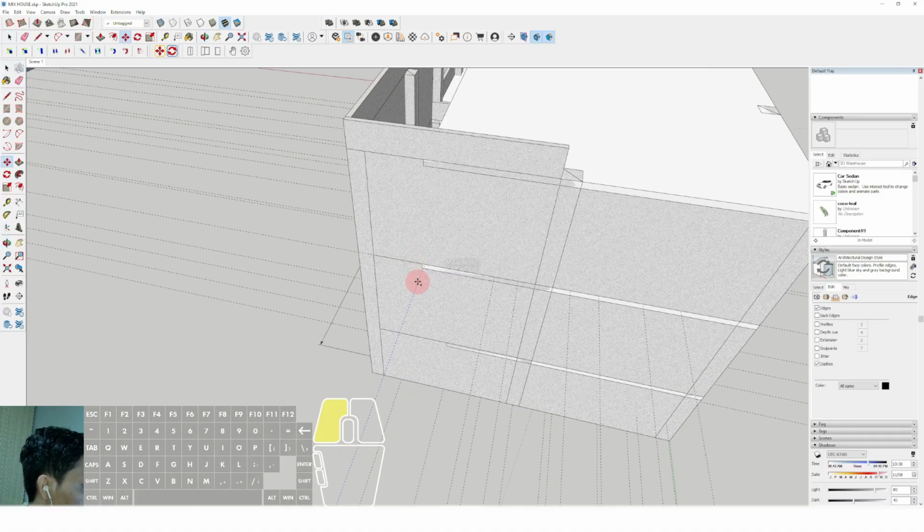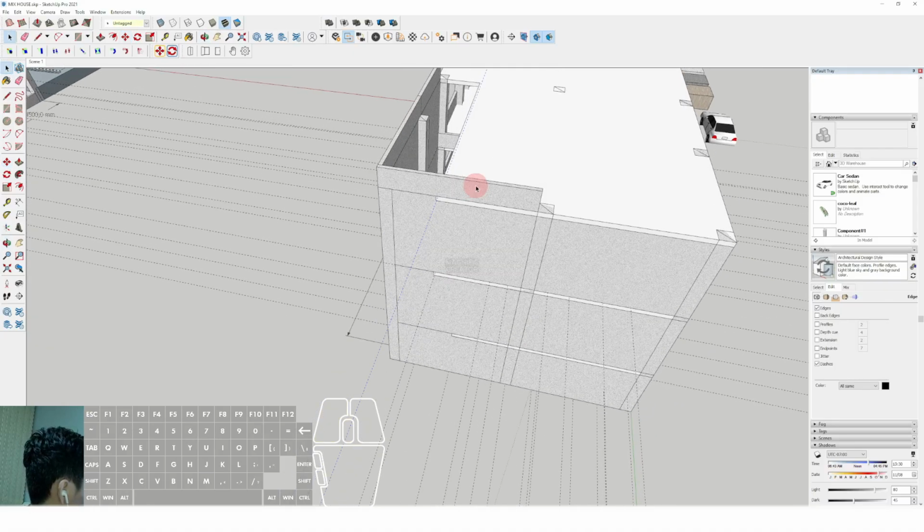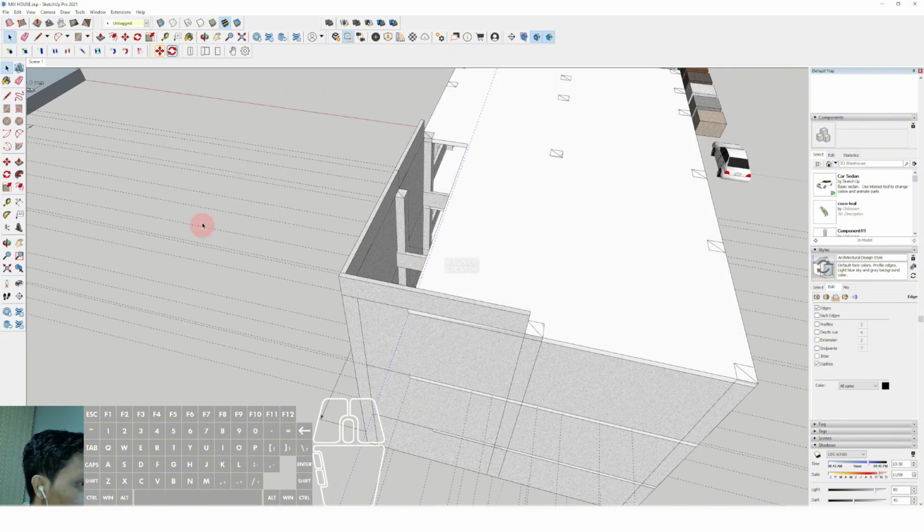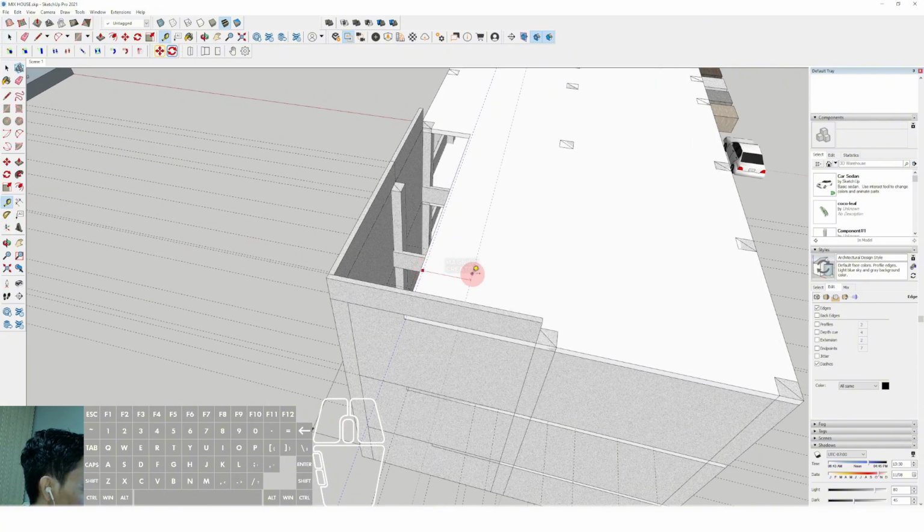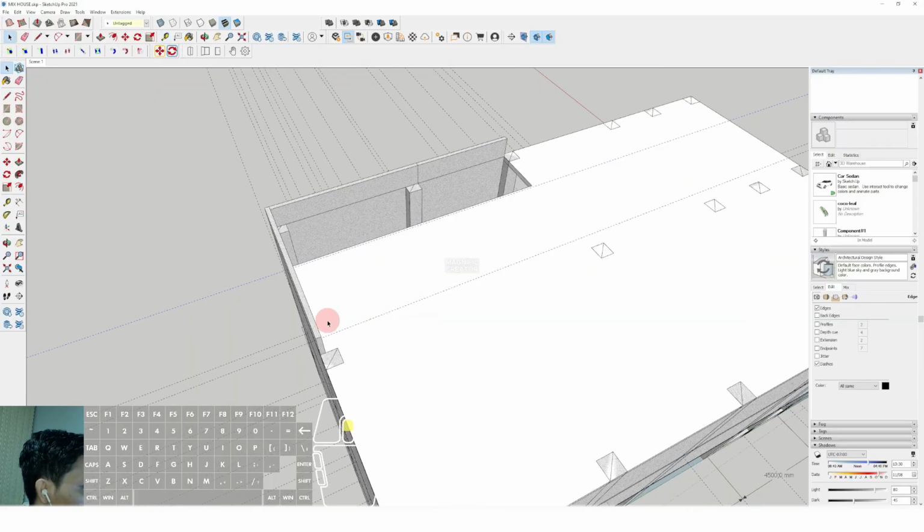You can select move and place to the position. Then we can type 2.85 for the laundry. We can type 5 meters and 4.25.